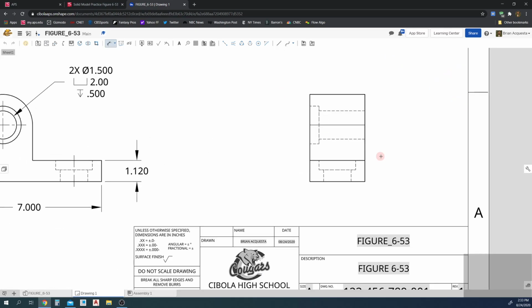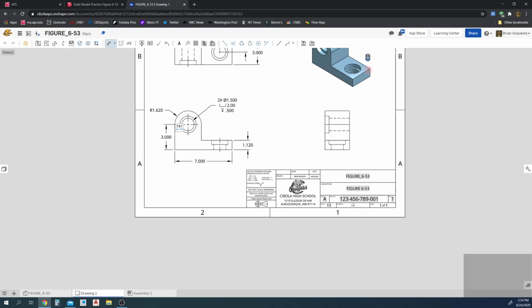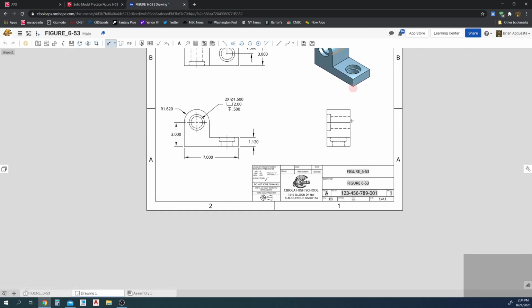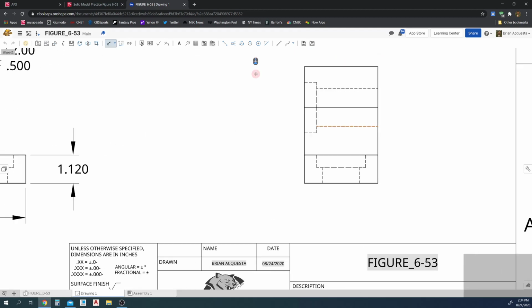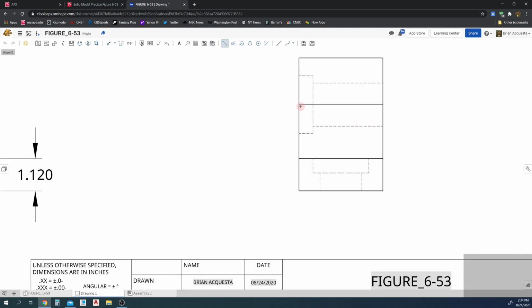So just not to get confused, this is that visible edge there. It's not a line. It's that visible edge right there. It just looks like a line. We're going to put in a center line there. It makes it look real cumbersome here, and I'll show you what we can do. We're going to put that there. So yeah, I don't like that.